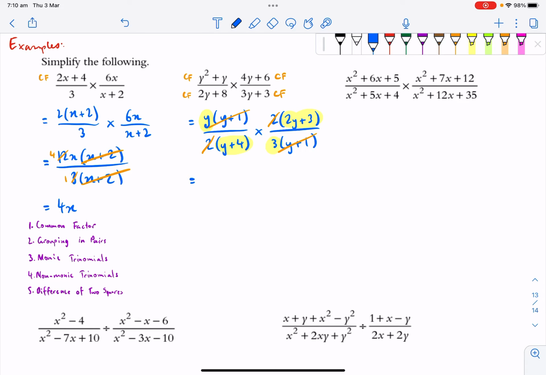So I like to usually write single terms outside on their own. So if we look at the numerator, we have y times 2y plus 3. So I'm going to write y bracket 2y plus 3. And in the denominator, I have 3y plus 4. So I'm going to write the 3 first, y plus 4. It's just more aesthetic to write the single terms on their own first. And believe it or not, that's the answer. You can't do anything else with that. All right.